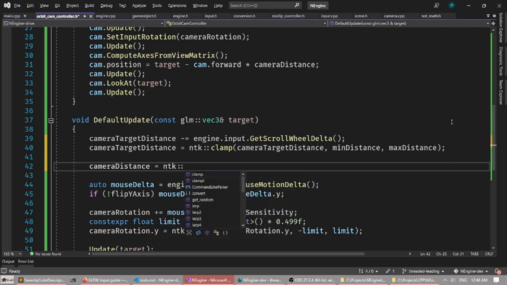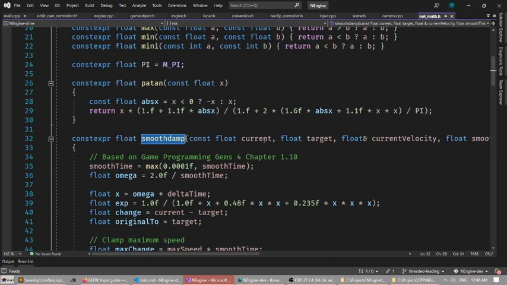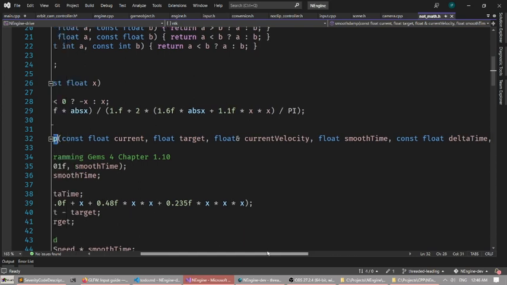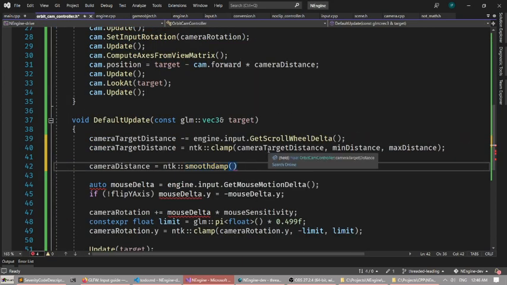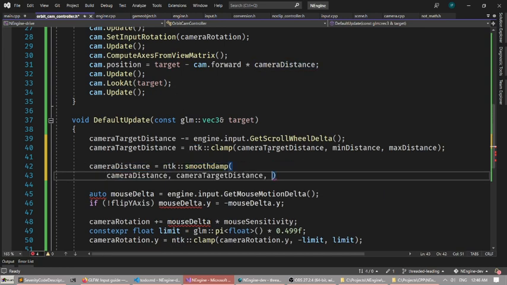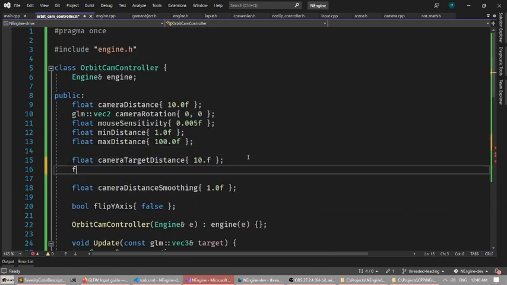So let's try just lerping. No, let's try smooth damping. And now I need to see what are the parameters, because IntelliSense doesn't work for some reason. Current, target, velocity. So current is camera distance. Target is camera target distance. Velocity. Oh, now it has decided to work. Current velocity is, let's move it here, well, we don't have it yet. Camera distance velocity.